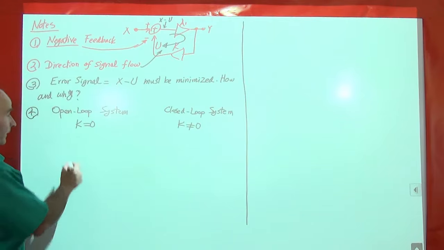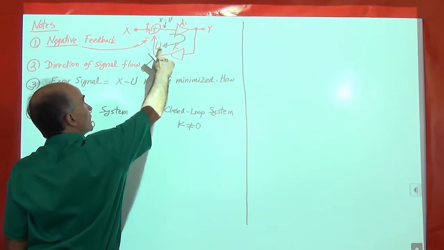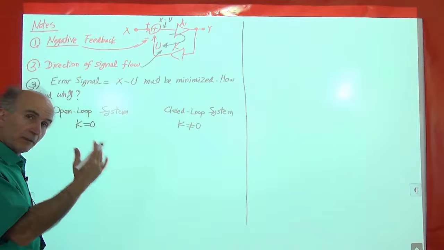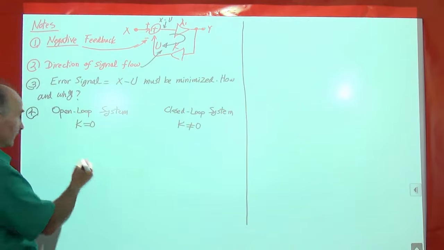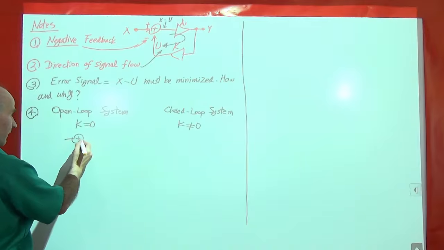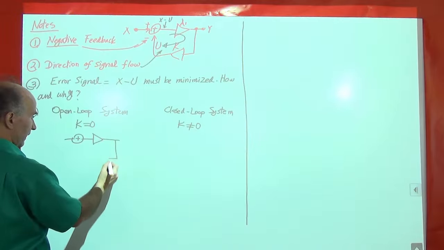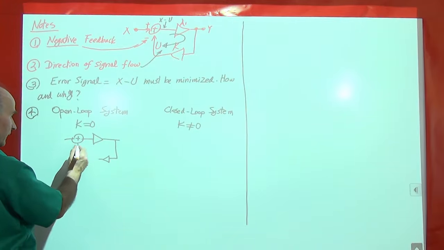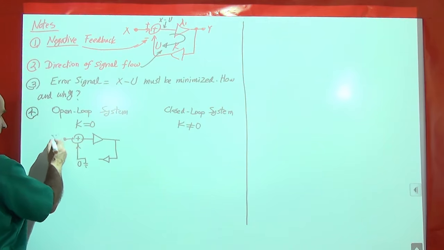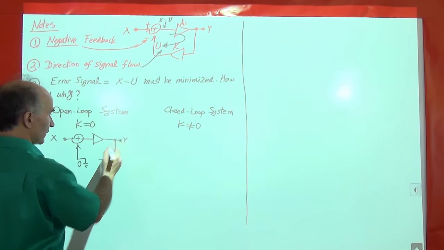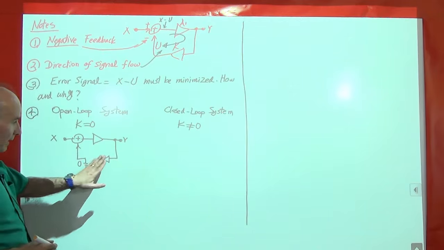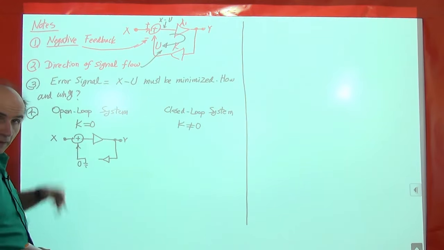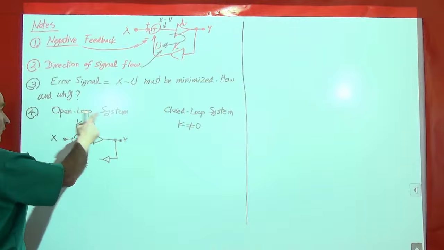Okay, what does it look like? Okay, K equals 0 means that U is 0 because U is equal to K times Y. It means nothing comes back here, right? So we have killed the feedback. The feedback is non-existent. So what this means is that you can have this, you can have this, you can have this, but nothing comes back here. So we'll ground this. This is 0, right? You agree that this would be the same as when this is 0, right? If K is 0. Whether this K is 0 or not, because it's not going anywhere, it's like the system is open. So we call this the open loop system.